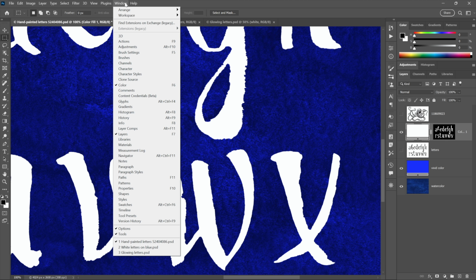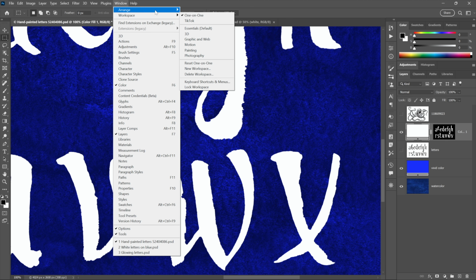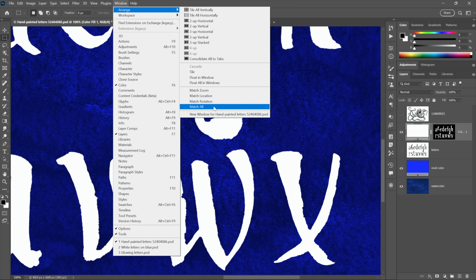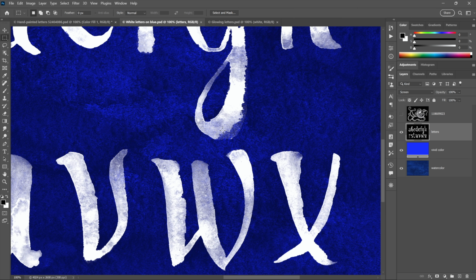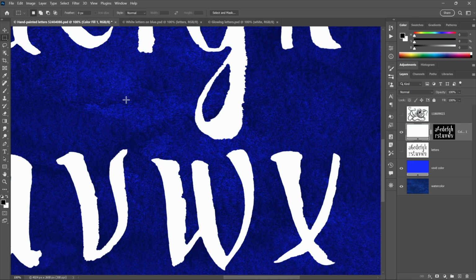And if I were to go up here to the window menu, choose workspace, is that what I choose? I choose range, and then I choose this guy, match all. That way, we're going to have some alignment when I go to this image right here. Isn't that so much better? We have these nice continuous tone edges all over the place. That's not something we're going to get with select subject.